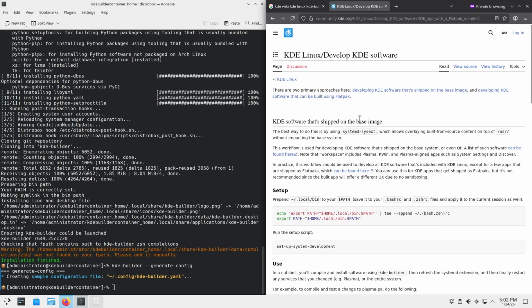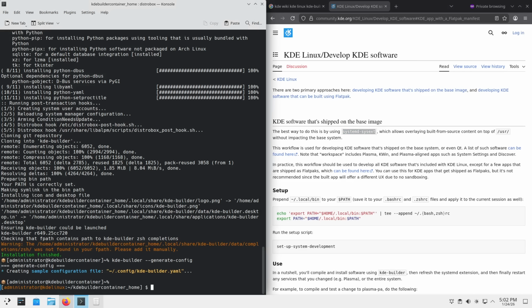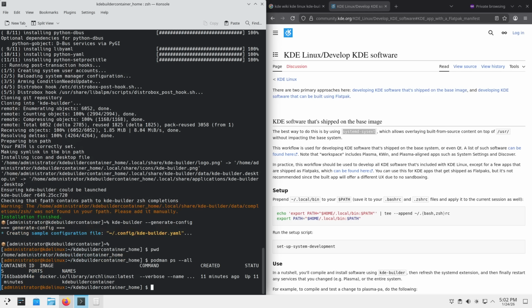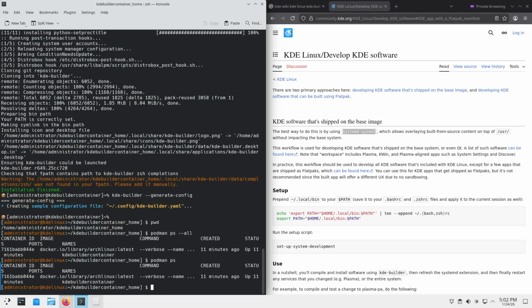Next up, how to use sysext. So we're talking about systemd-sysext. Let's do a bit of cleanup. Exit the container. We could clean up the container. So that's done with podman ps --all. We have a container there that's not running. It's still running, so we need to kill and remove the container. How do we do that?